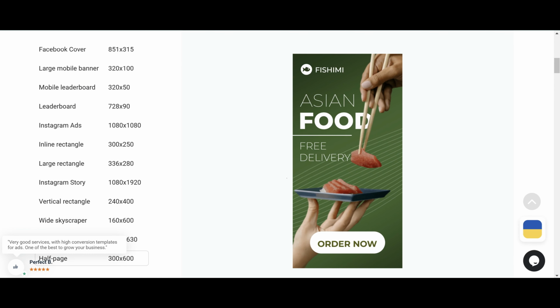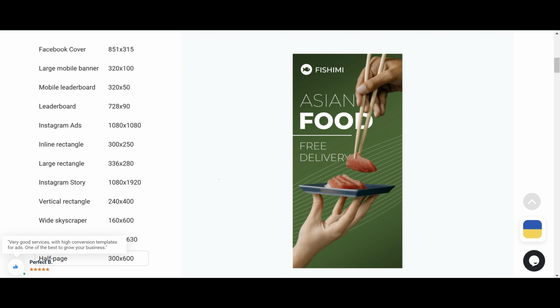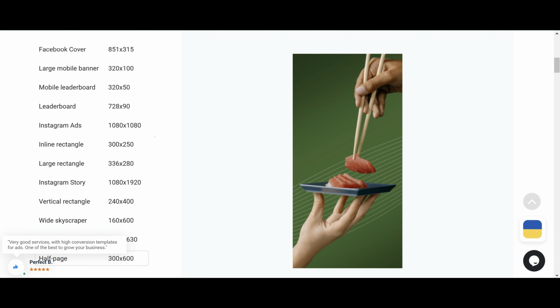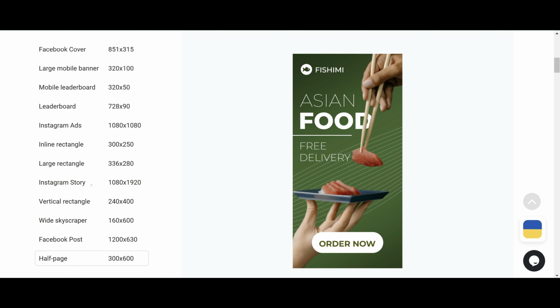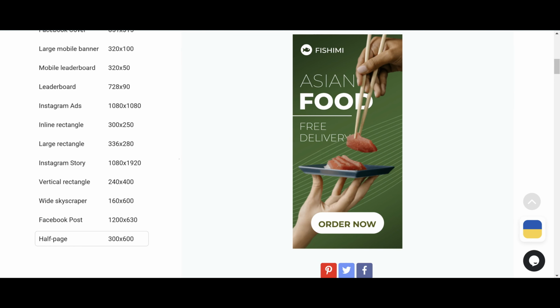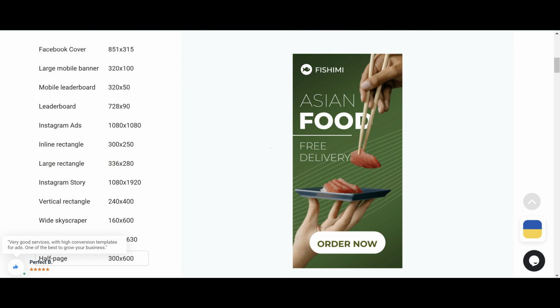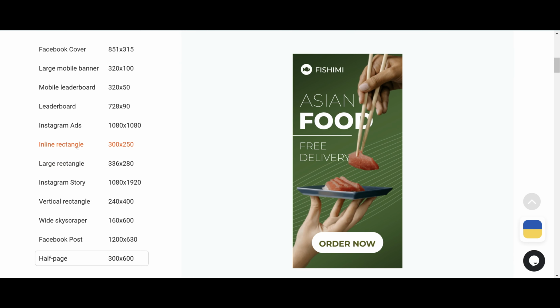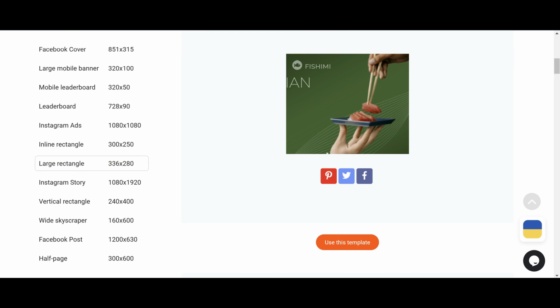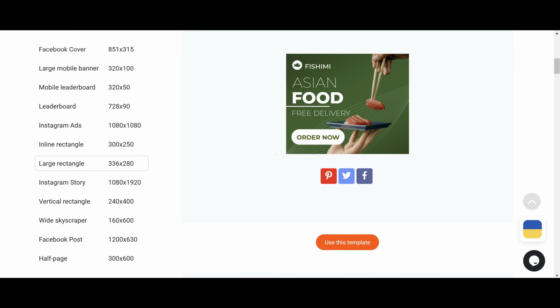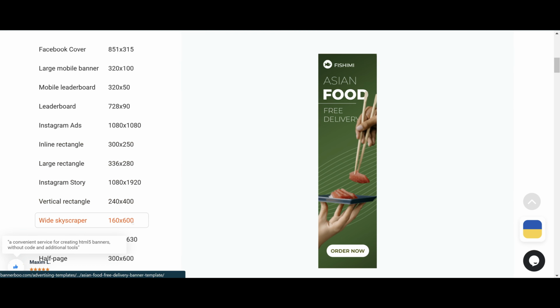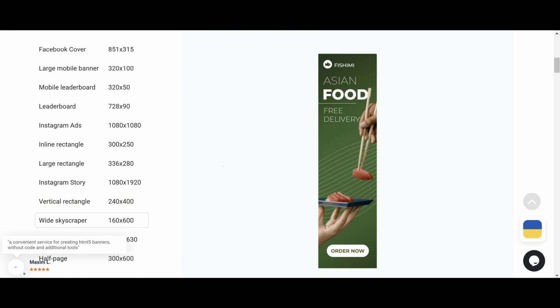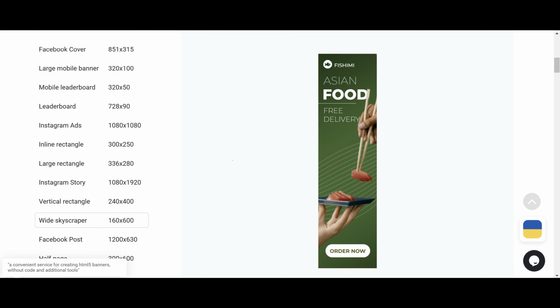One of their most standout features that they've recently added is the ability to resize your ad to any of these sizes on the left here. So you can basically upload your ads to multiple platforms in the correct size. Let me show you. You've got large rectangle here, and you can see that everything is resized very nicely. And even on this wide skyscraper, 160 by 600, and they've done this across all the templates.